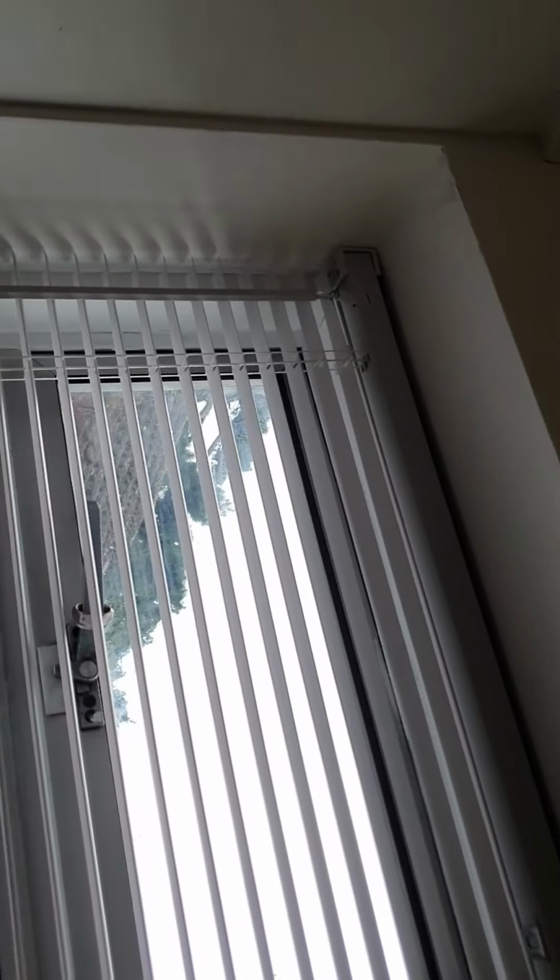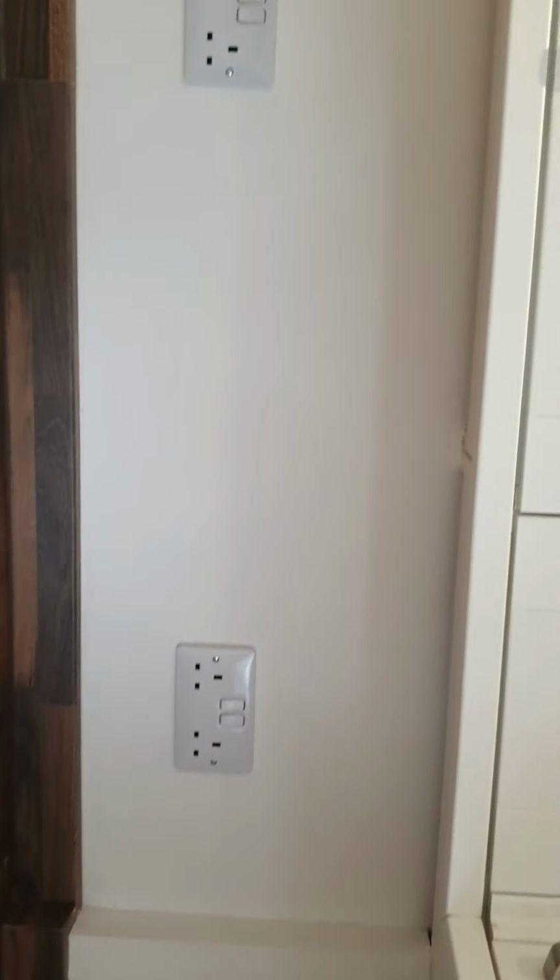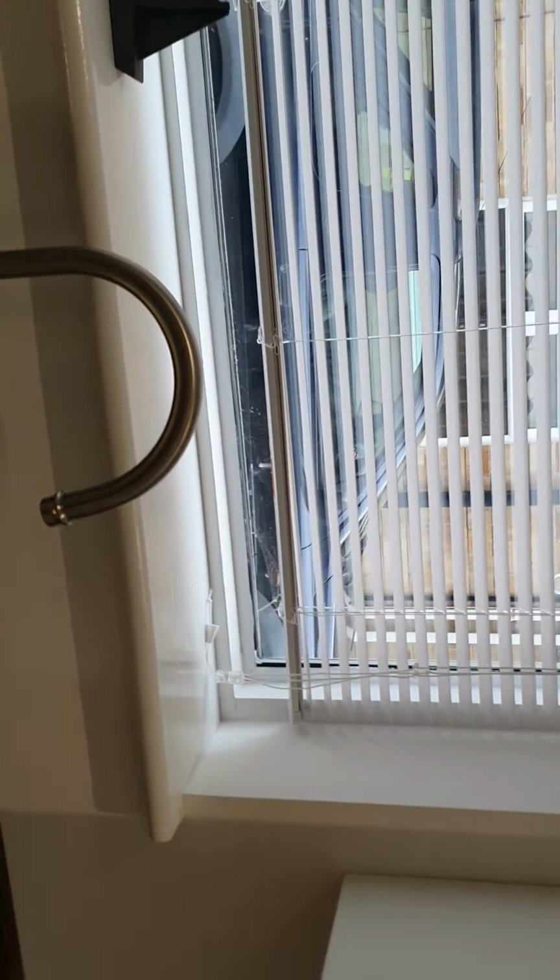So the windowsill is also clean with no grease marks, no damage, no paint peeling. And then in between the worktop and the units, you can see the walls are clean, free from any grease marks, any splashes. And then you've got your second window, which overlooks the parking. The blinds are open and closed with no damage and no cause for concern. No black scuff marks, no handprints, no paint peeling, no watermarks.